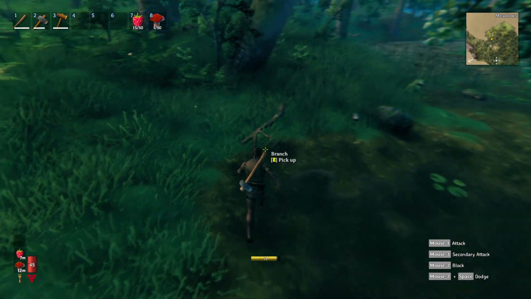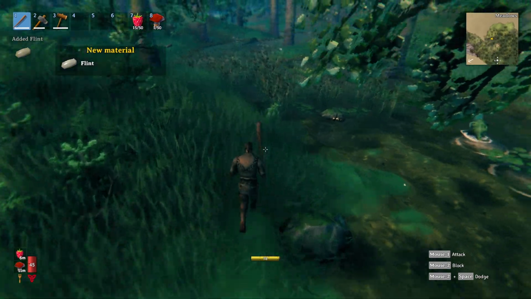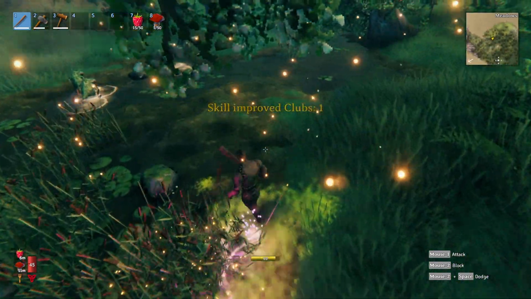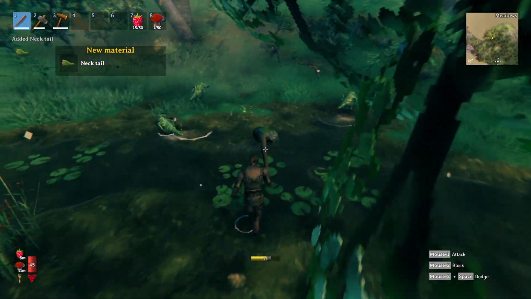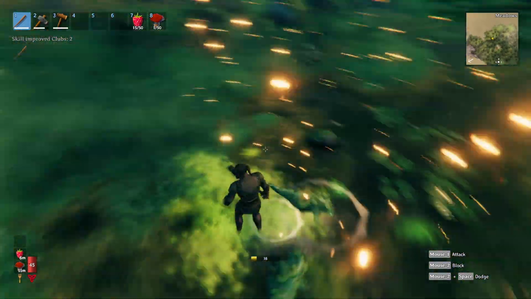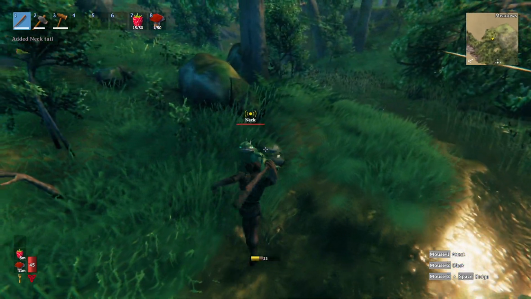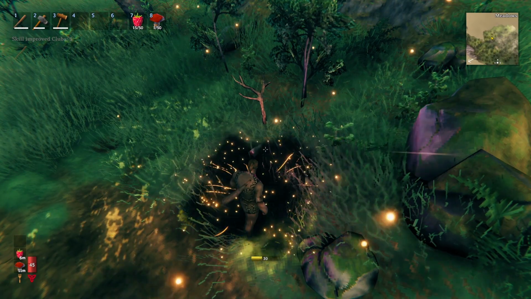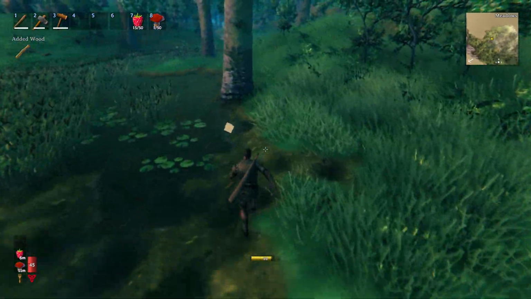Tree, I can't see through you. Ooh, necks. Let's beat them up. Now these necks are also afraid of the torch. If you don't want to fight them, you find a big group or something. Come here, neck. As you can see, they're not too difficult just to beat up with a stick or something. Guess it's the club.